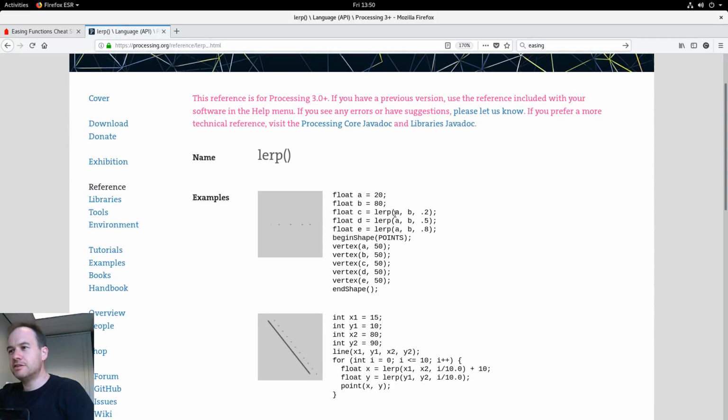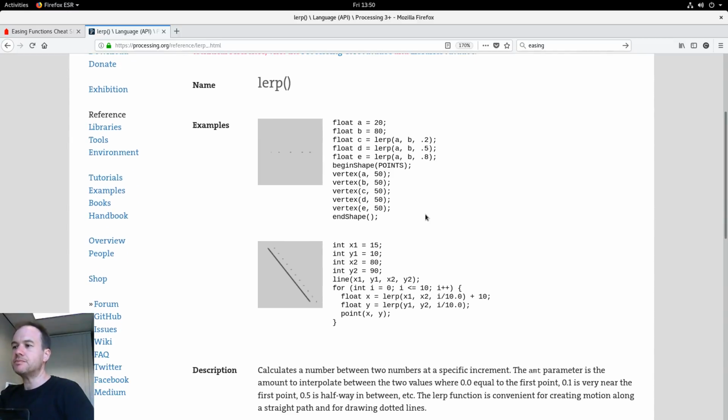LERP is a function that takes three parameters, an a and a b and a percentage, and then moves you from a to b according to that percentage. So what we want is for the circle size to be the starting point, the target to be the ending point, and the percentage to be how far along the animation we are.